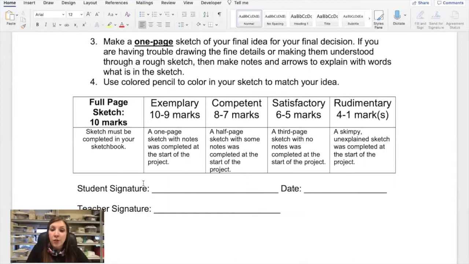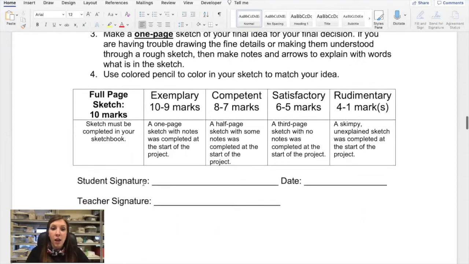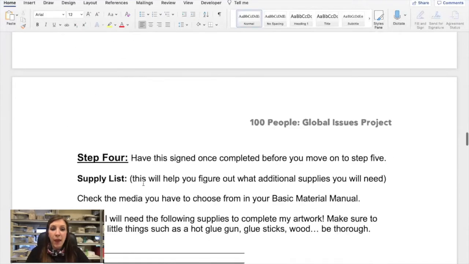And y'all are actually getting better and better at making decisions. So, you know, in your earlier classes, I really felt like you needed to get feedback before you moved on to your final project idea. But if I'm busy or if I don't respond quickly enough, you can just move on to your final sketch. Most of you are very good at making decisions. And then I do want you to color this final page sketch, so make sure you spend some time on that.